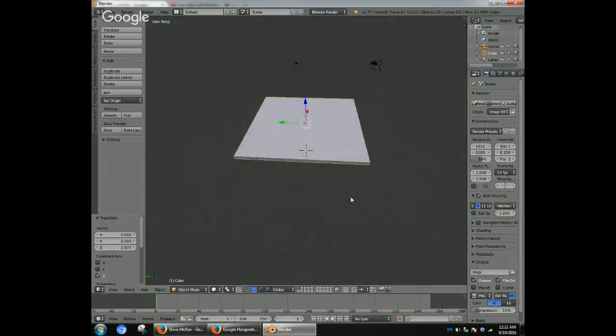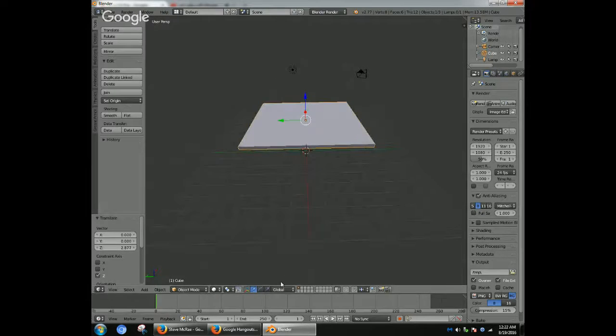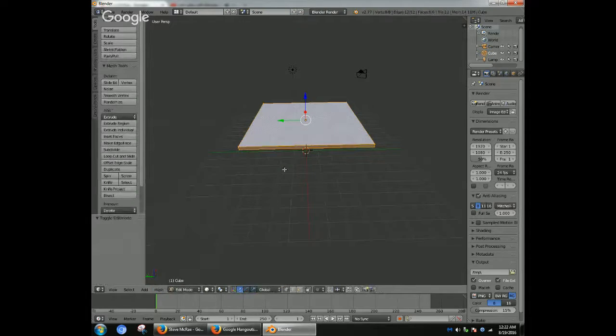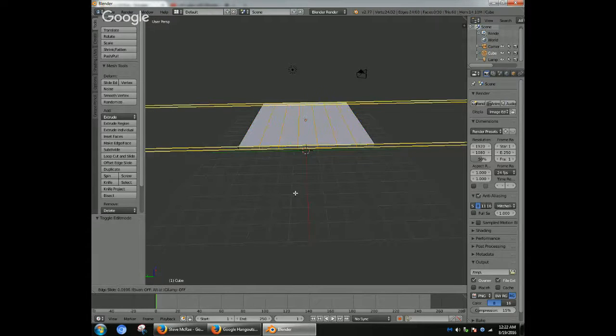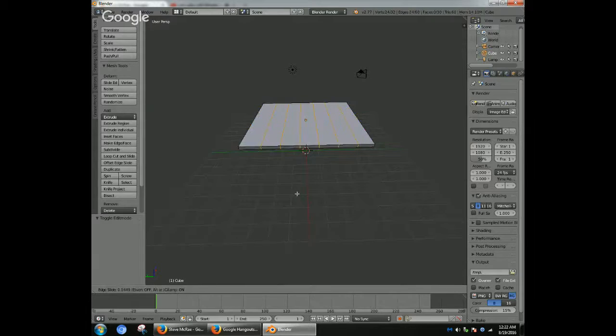And then since I don't have any cuts, I am going to add some cuts in there. So let me go to edit mode. And to add cuts, we're going to hit Control R. And I'm going to scale these up this way. Want big legs or little legs? We'll go 6 cuts. Okay. And then I'm going to line them up so it looks pretty even.